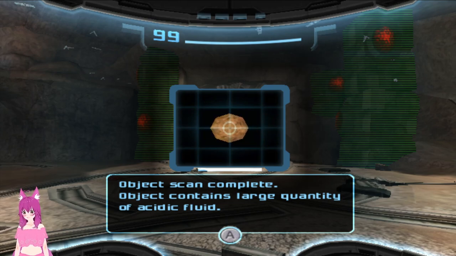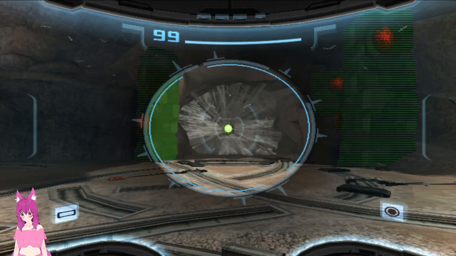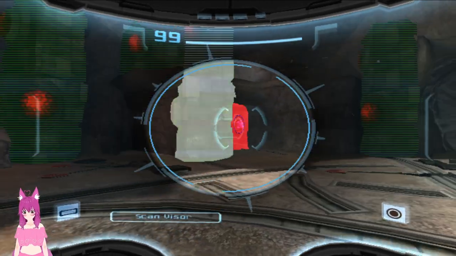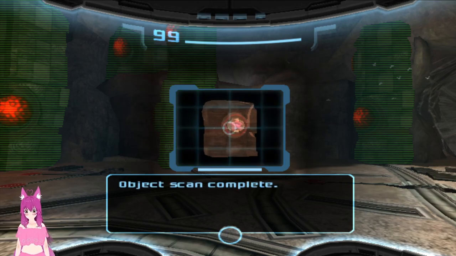Large quantity of acidic fluid. Yes, purple. Red items are of more interest. And green items, you've scanned.